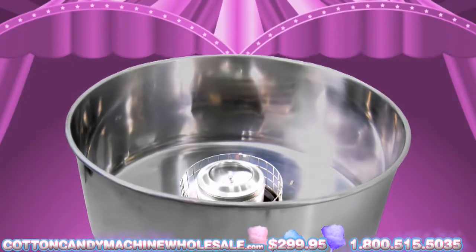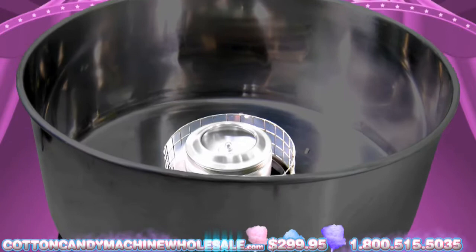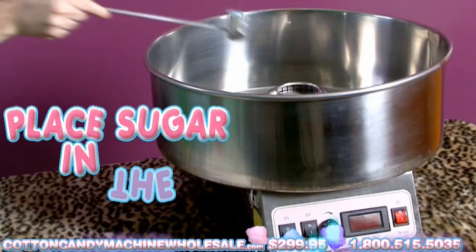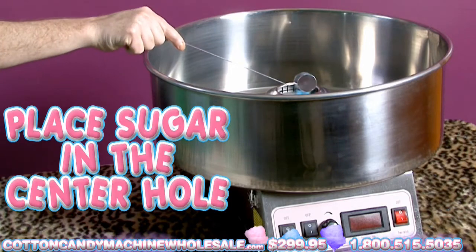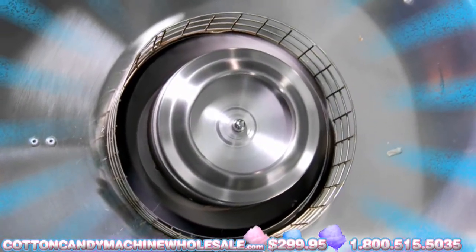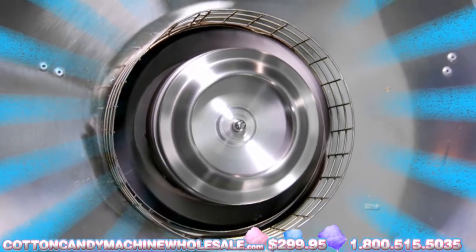The space in the center of the pan goes on the electric motor device. Connect the Cotton Candy Maker into an electric outlet. Place the sugar into the hole in the center of the motor assembly. On top of the unit, the sugar will pass through the motor, get heated, and be extruded through the motor.